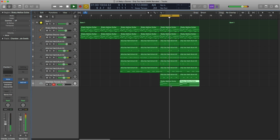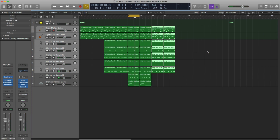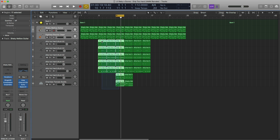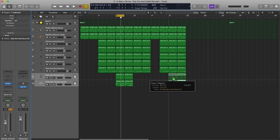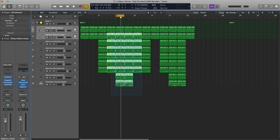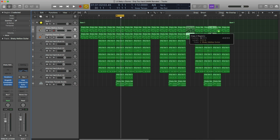Duplicate that. And then we go ahead and get this over here. And then we get the guitars on its own. And then let's go ahead and copy that over 3 more times. And we're going to go ahead and copy this over. And then once again, we'll get this. I'm just putting together a quick arrangement for the tutorial's sake. And then let's just copy this right here. And then we'll end it out with this.